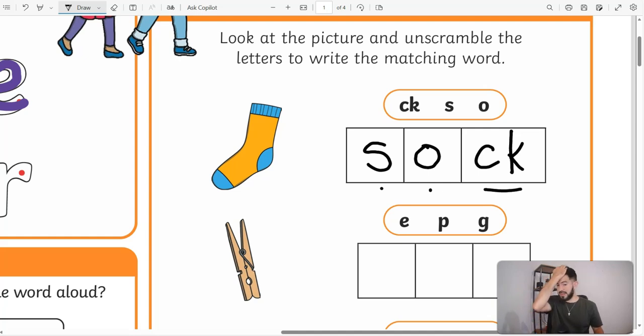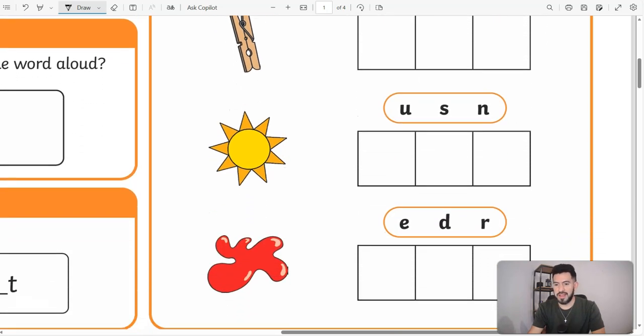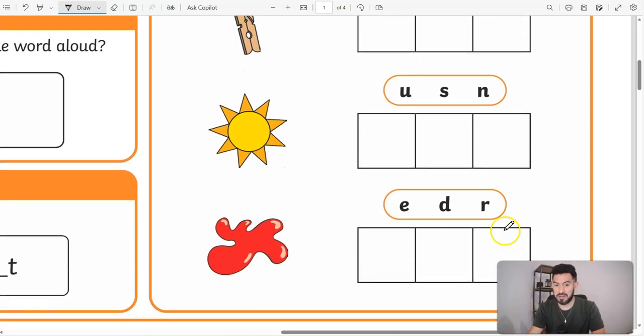Then you have a peg. This object we use, okay, to hang clothes, for example. You know that one very well. And this is the color. Think about the color, okay? You have these sounds to make the word. E, d, and what color can you make? Blue? I don't think so.